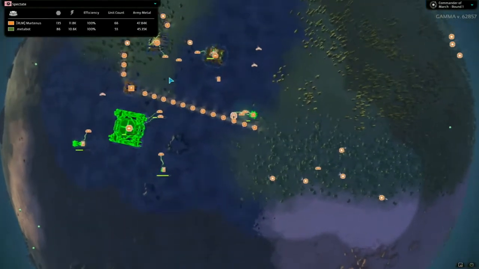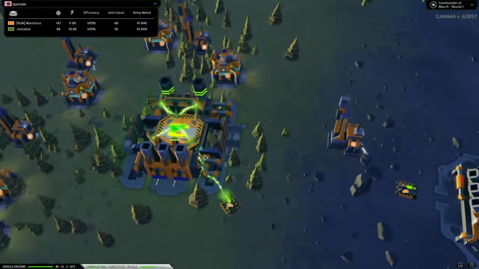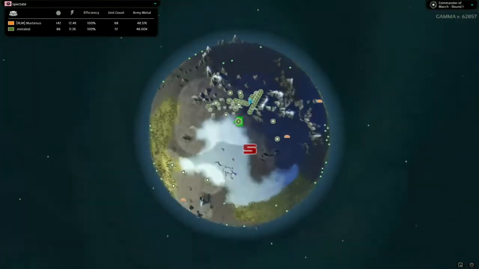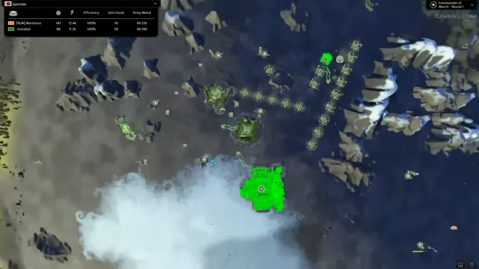So he'll have to rebuild some of those guys, and you can see he's building another fabricator here, and this fabricator is helping the factory produce it faster because that represents his basic ability to expand.